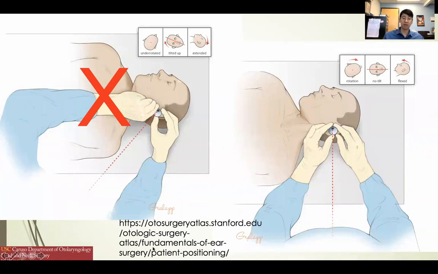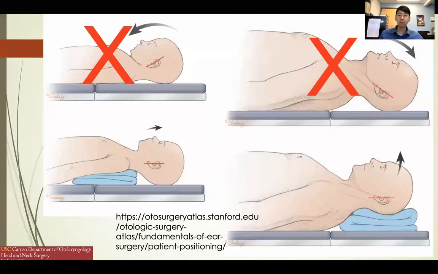And this is from the Stanford Otologic Surgery Atlas, which you can find online for free, which is a great resource. And this shows that you'd want to have a shoulder roll for children because of their bigger head ratio versus a donut or blanket under the head for adults in order to get rid of that tilt to help with your examination in clinic or in surgery.